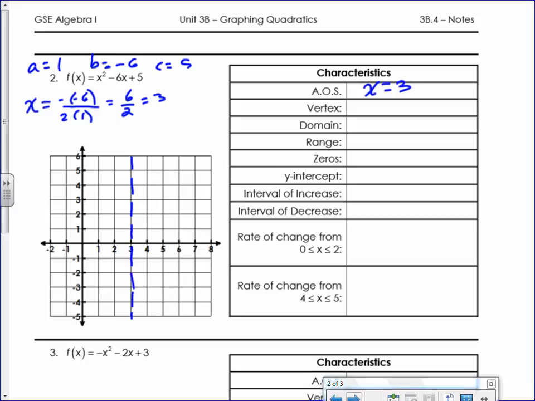Remember, the vertex is going to be on that line as well. That's why we use 3 and put that into the equation, because the vertex is going to have an x-coordinate of 3. Because it's on the axis of symmetry, they have to have the same number. So we know the vertex is going to be 3 comma something, which is what I think Akiva was trying to tell us to do. Now, if I know the x-coordinate, which coordinate am I missing? The y. So I use x to find y by plugging it back into the original equation.